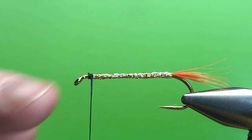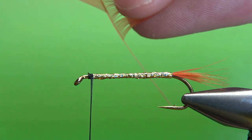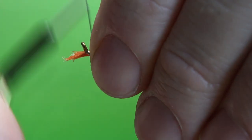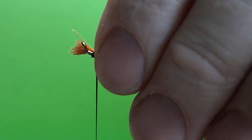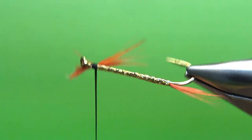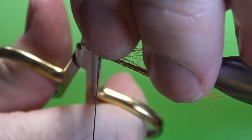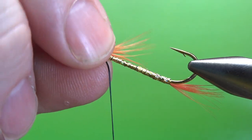Before we get to that, let's go ahead and put our throat in. Same orange hackle fibers we used for the tail — just take about the same amount right here. Catch this in right underneath. It's not real long, certainly not going to be to the hook point — it's a streamer after all. So just a couple wraps right there. Check it — are you coming off the bottom? Yeah, I think so. Close enough. Let's go ahead and snip off this excess. That spun it around on me a little bit, but we can fix that. A couple more wraps to lock it.